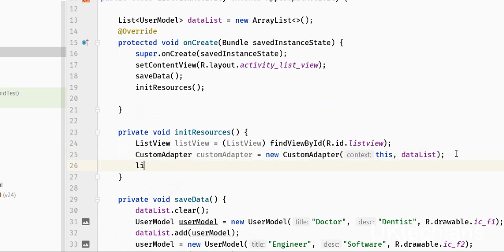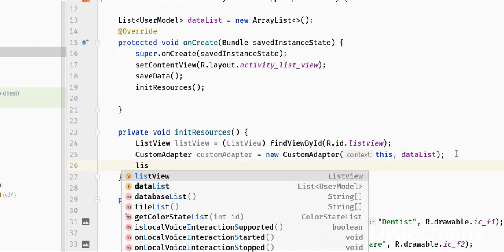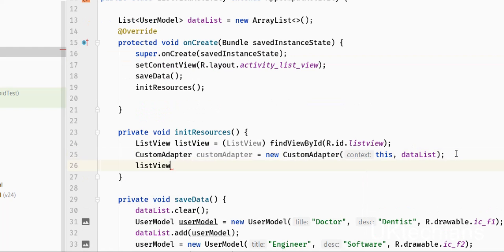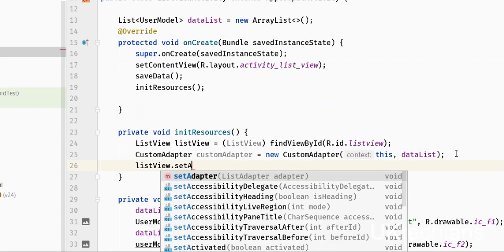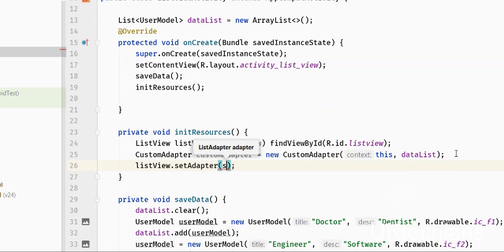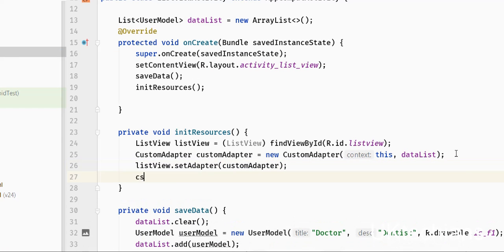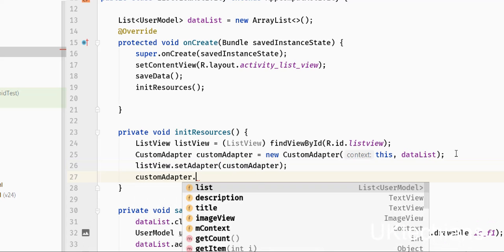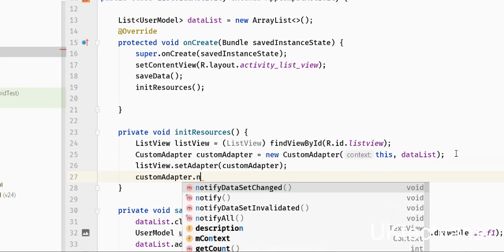So to attach the custom adapter with the list, we just say listView.setAdapter, and we are using the custom adapter over here, so we will say custom adapter. Then we will say notifyDataSetChanged, right?